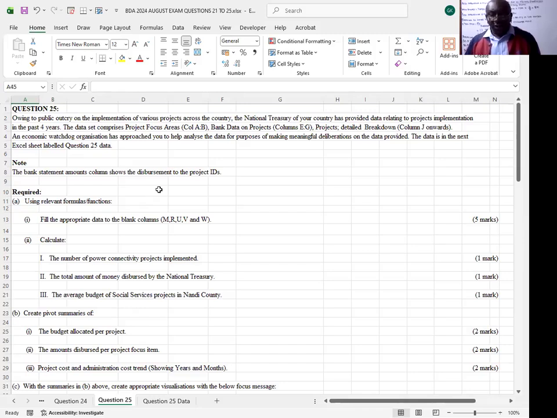I don't know whether we need to do that because this money was coming from the National Treasury. You can see this one. Owing to the public outcry, the implementation across the project, the National Treasury. So who disburses? I think that is where it came from. Even if the financial is different.